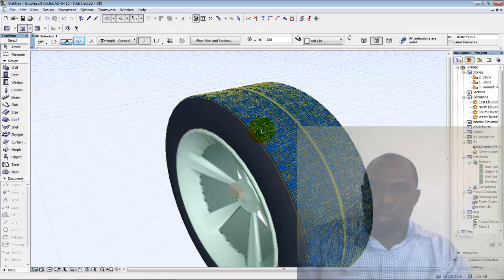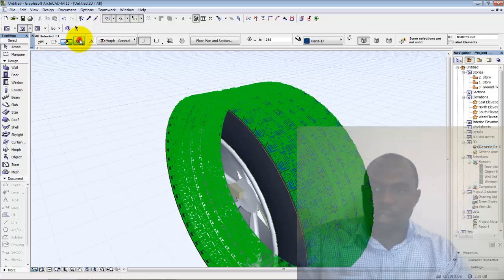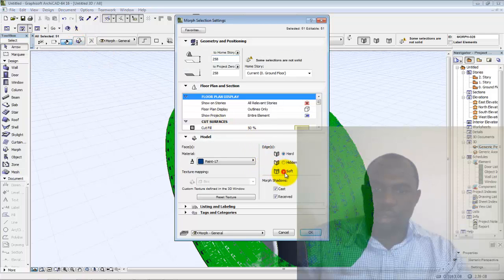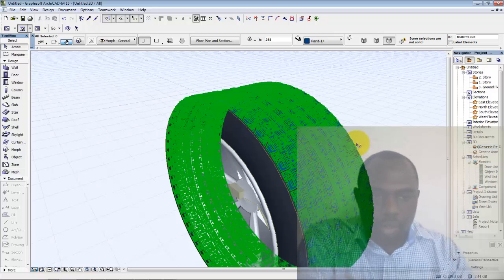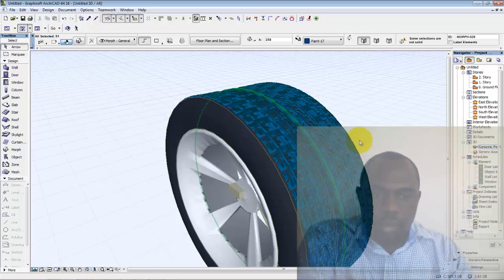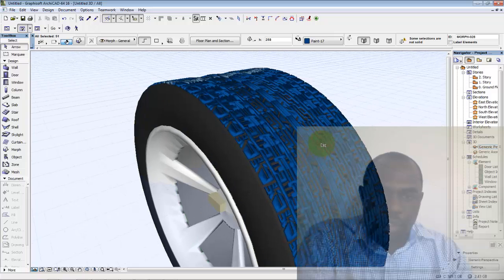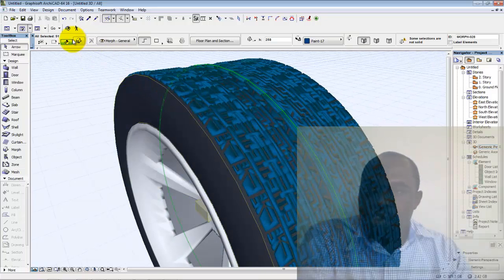So right now I want to assign a smooth texture to the thread. Get the smooth texture and see how it will look. It's coming out too smooth. So I'm going to undo that.